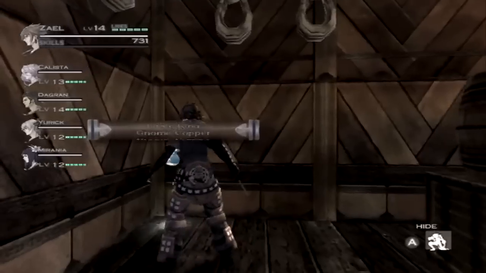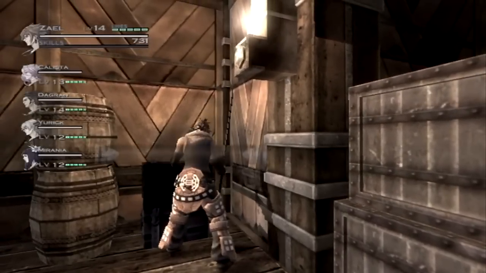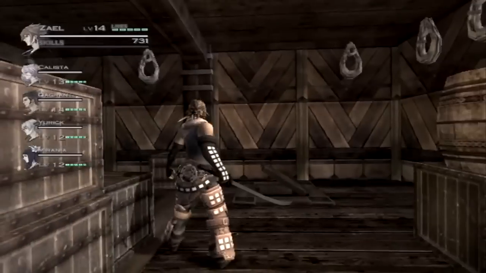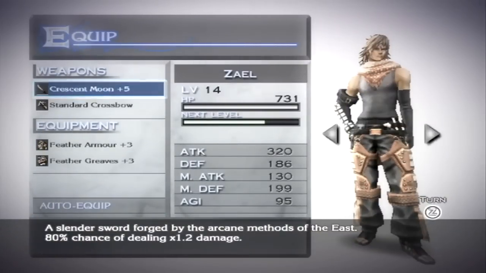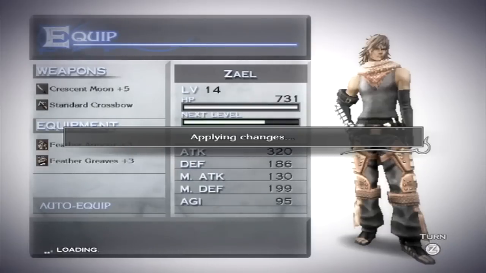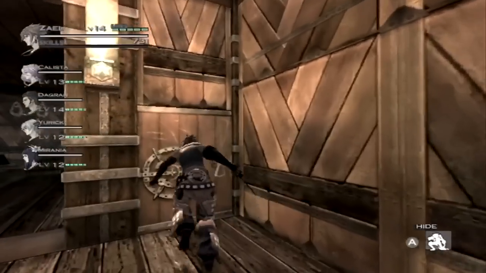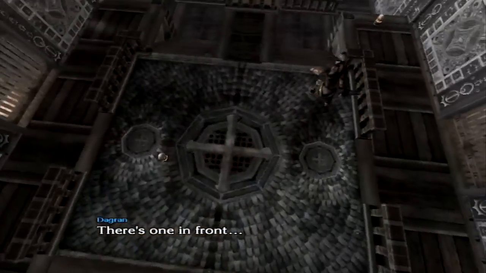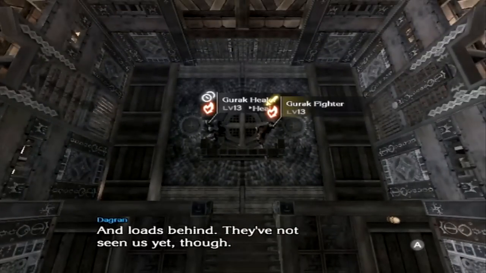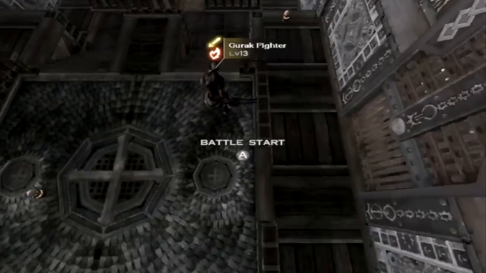Oh, this dude dropped something up the corner as well. Chest hiding in that corner. Oh, she spins. Let's have some stealth armor to equip the party. What do we get out of this place? Zael, wait. What have we got? There's two guys down there and just the one there.